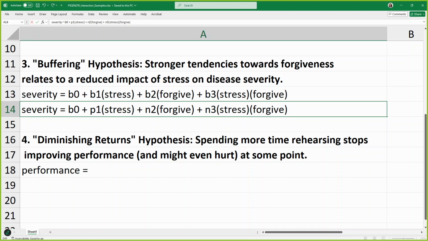So if we go the other way, like if a reviewer is like, nuh-uh, you need to talk about your interaction as what happens to the effect of forgiveness. Okay, I'll do it that way if you'd like me to. So forgiveness is good for you. It becomes more good for you if you're stressed out people. Forgiveness is more important in stressed out people. Because two negatives, in this case, strengthen the effect.